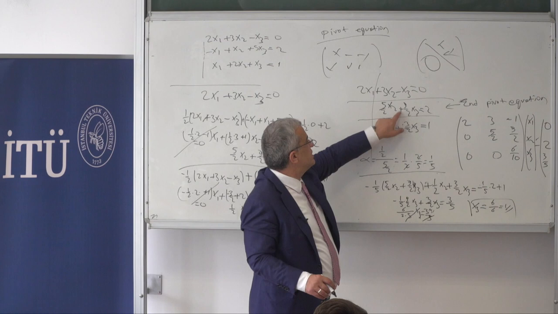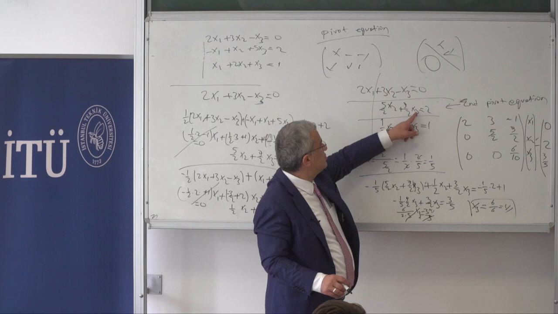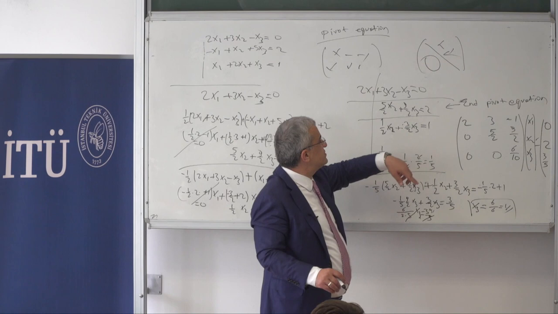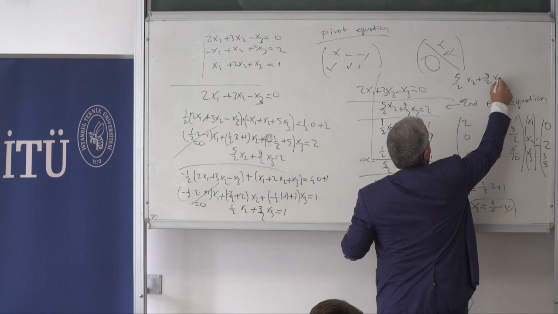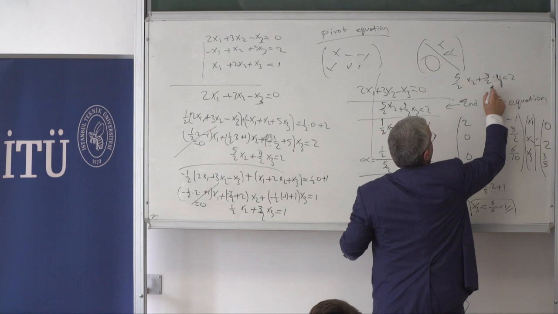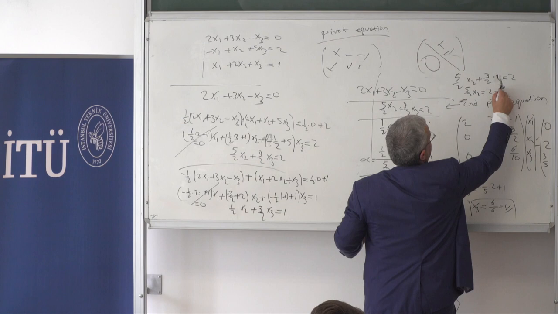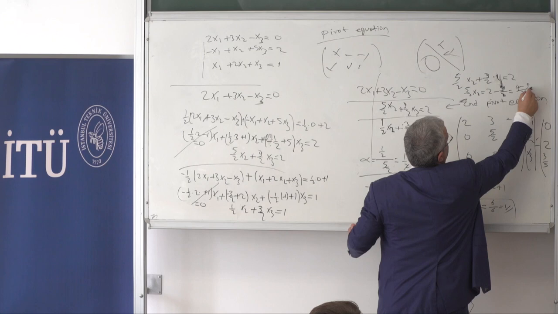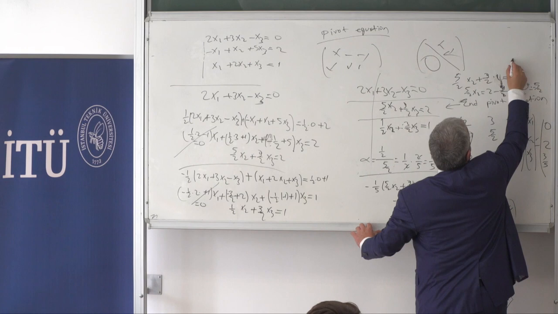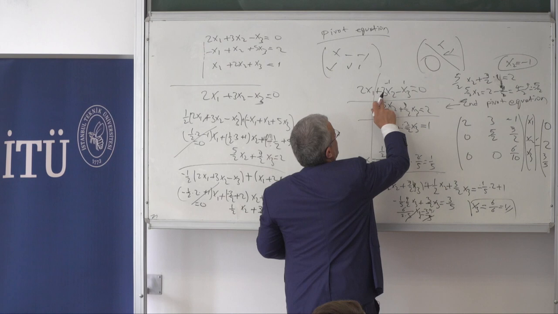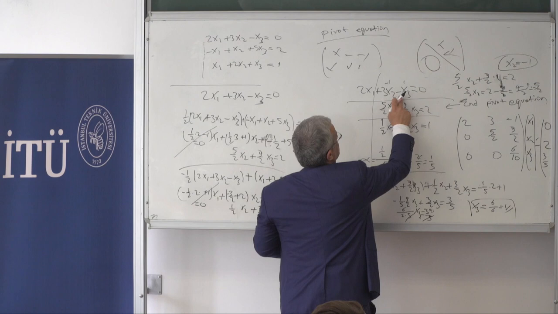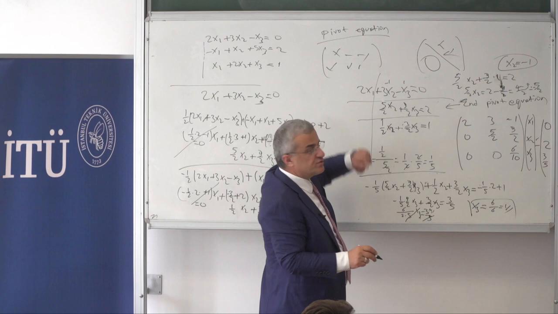And then you put here, this already did this, so here. Yeah, here. So we have here 1, so 9 over 2 goes to the other side, minus 9 over 2. That means, let's do that, 5 over 2 x2 plus 9 over 2 x3 is equal to 2. So you have here 1, this goes to the other side, so 5 over 2 x2 is equal to 2 minus 9 over 2. That means 4 minus 9 over 2. That means 5 over 2 minus 5 over 2. That means x2 is equal to minus 1. So you put 1 here and minus 1 here. So it becomes minus 3 minus 1, minus 4, take it to the other side, it becomes plus 4, x1 is equal to 2.